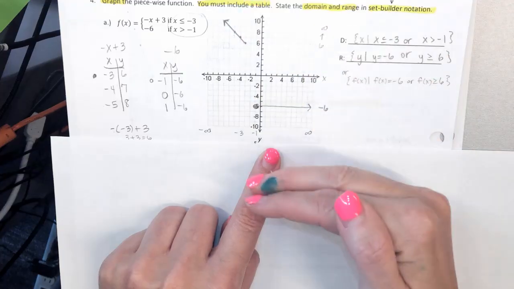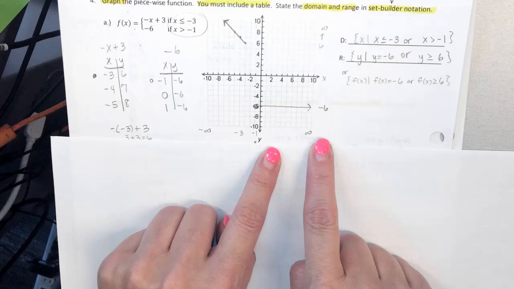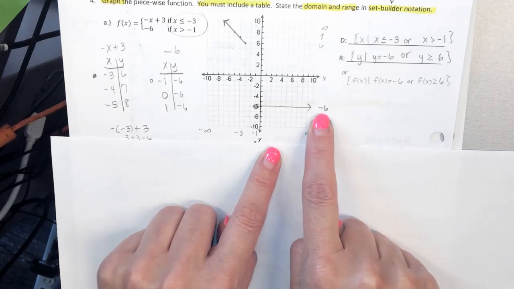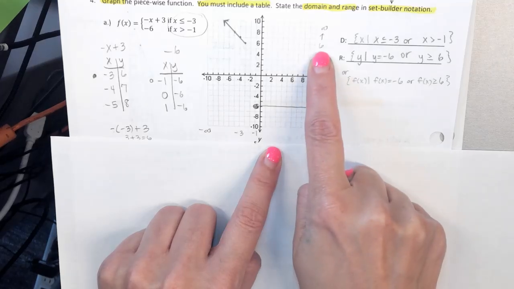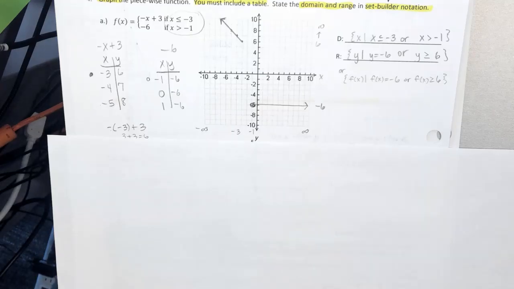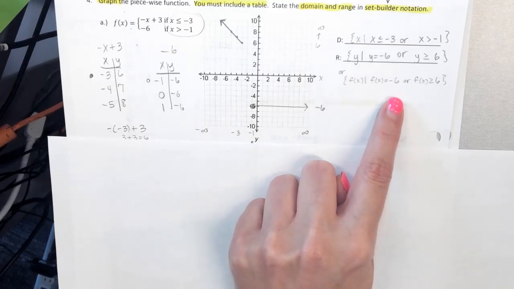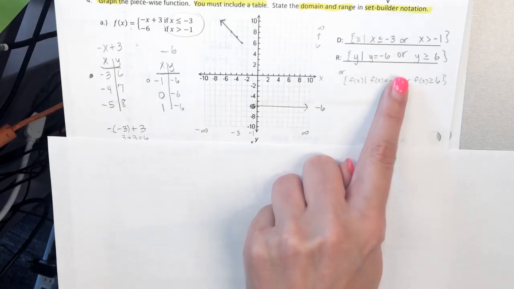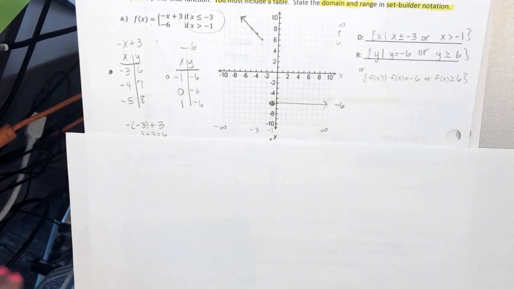For the range, now I'm looking up and down. So I'm going to start with the lowest value. So my lowest value is -6. So it's y equals -6, and then there's a gap here, and then it goes from 6 to infinity. So it's y is greater than or equal to 6. Okay, I know that the textbook uses f of x instead of y, and you are welcome to do that. It's just y is a little bit less writing, looks a little cleaner, so it's better than all these f of x's. But you can do either one, okay?